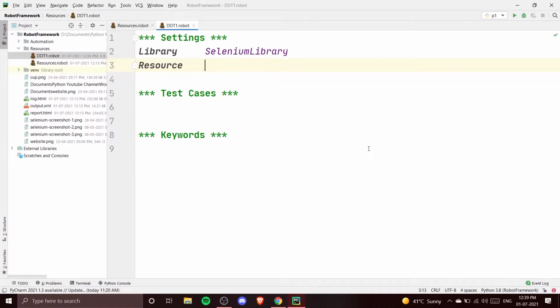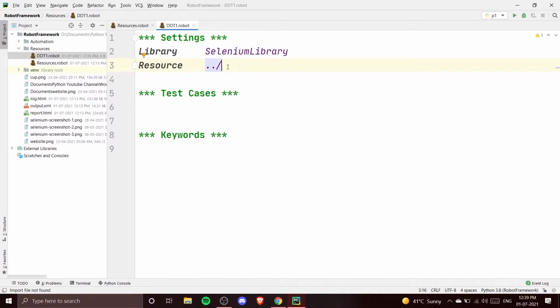So what I'm going to write here is dot and slash. This dot slash represents that we are in the current directory, which is robot framework.